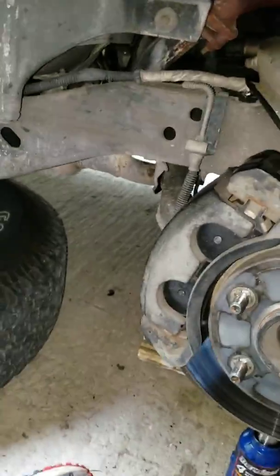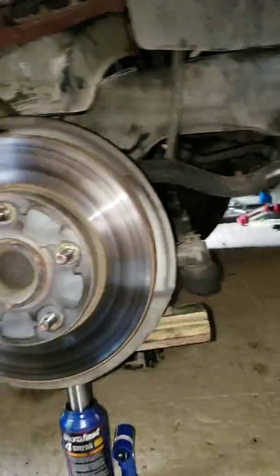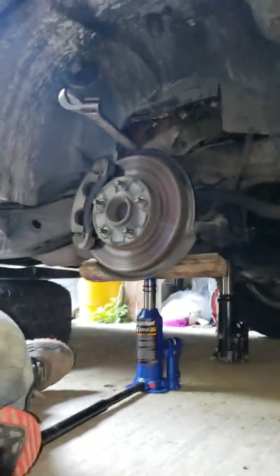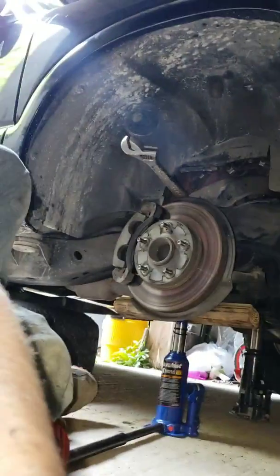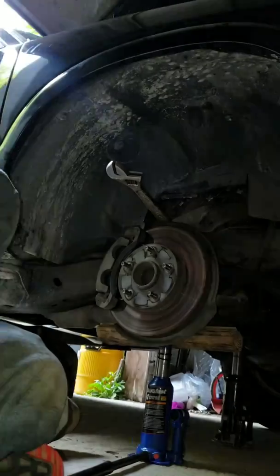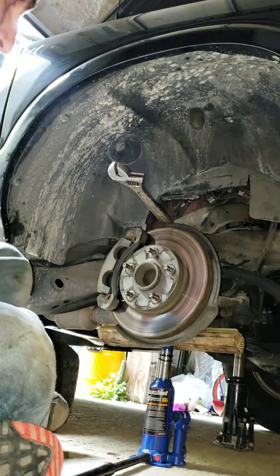the socket. But I'm going to set the camera to where you can still see what I'm doing and show you what needs to be done so as to not cause any further damage. I'm not sure. Yeah, you can see it.